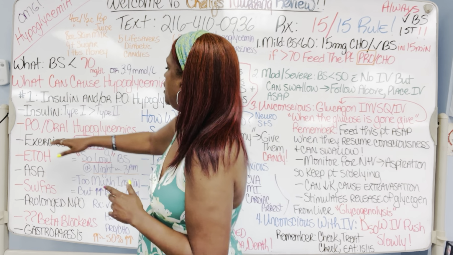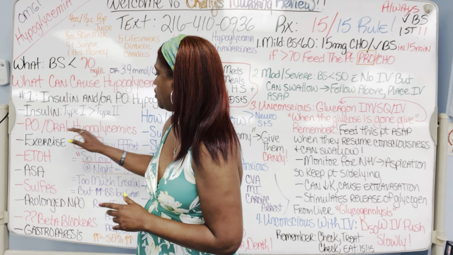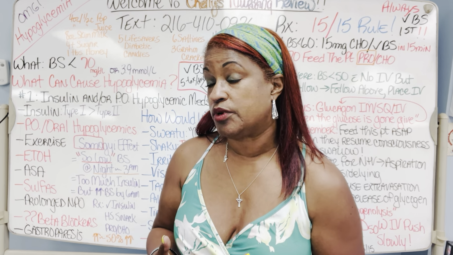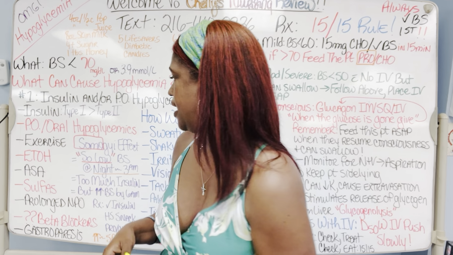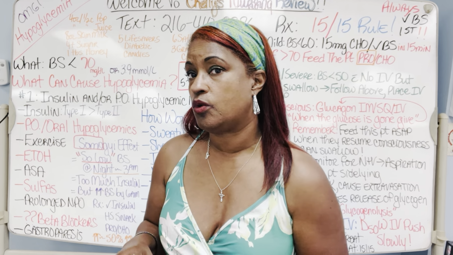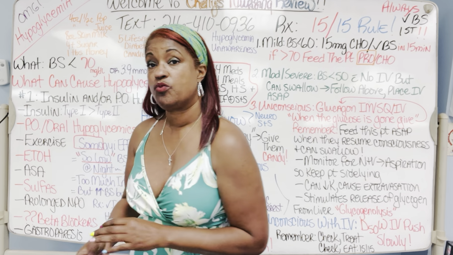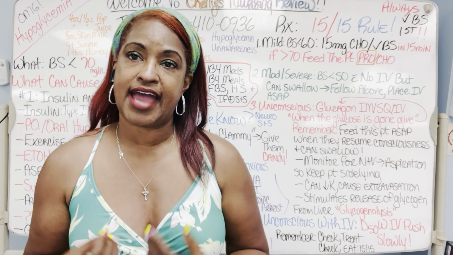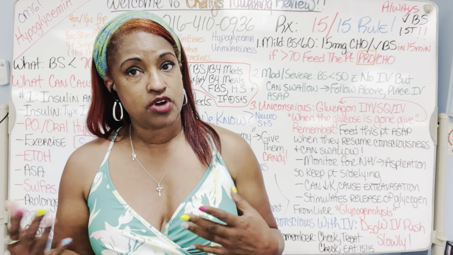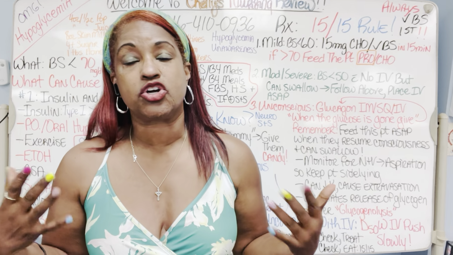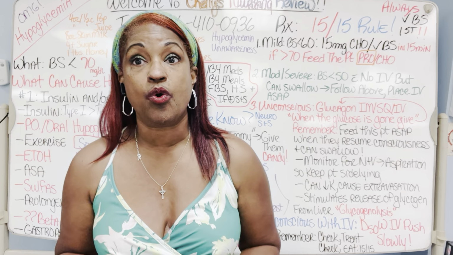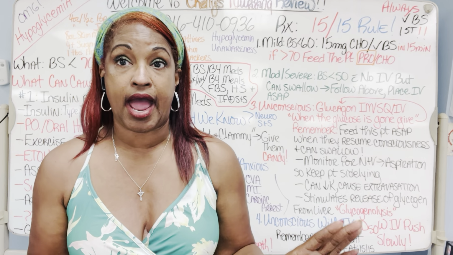All right, now, we already talked about the PO or oral hypoglycemics, and an example of that would be your sulfonylureas, okay? When you're on those, they definitely have a high incidence of low blood sugar. But another one that's actually a really good thing is exercise, especially aerobic exercise. Did you know, for example, which again is a good thing, that any type of aerobic exercise can lower the blood sugar for up to 24 straight hours?